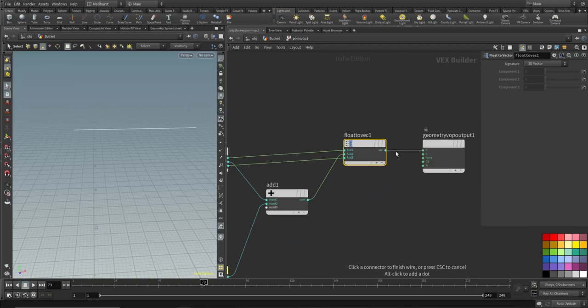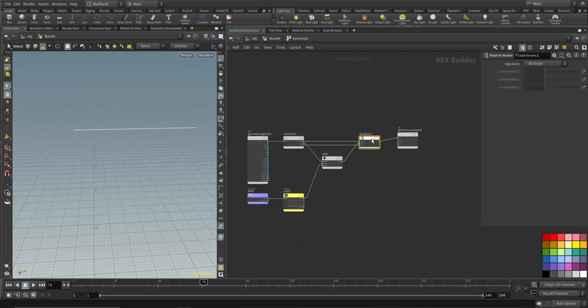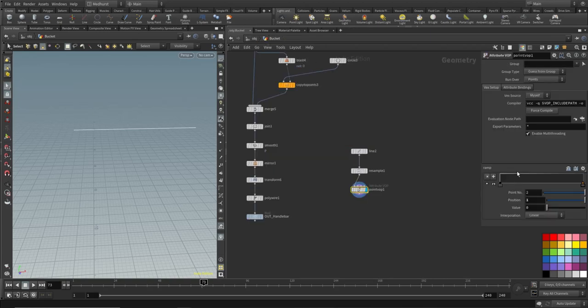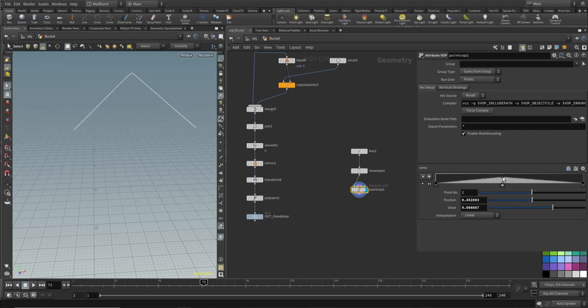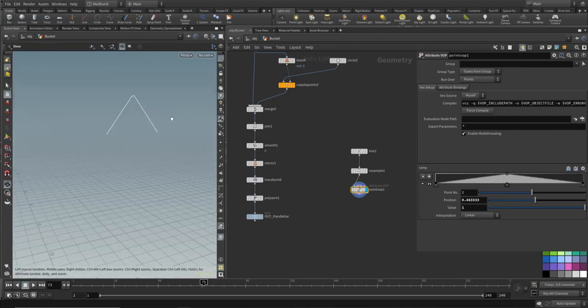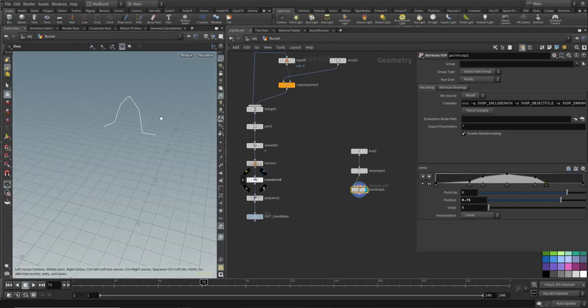And I'm going to just plug this in as our new position here, like so. So by default, this isn't going to do anything because this ramp is flat. Let's make it do something. Okay, not bad.